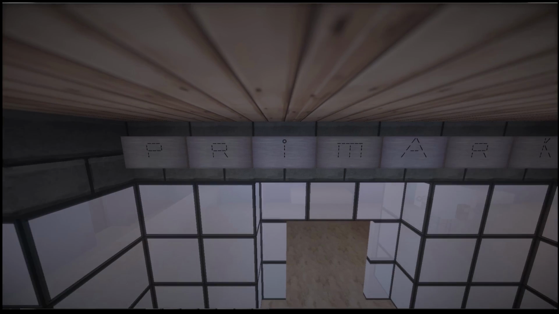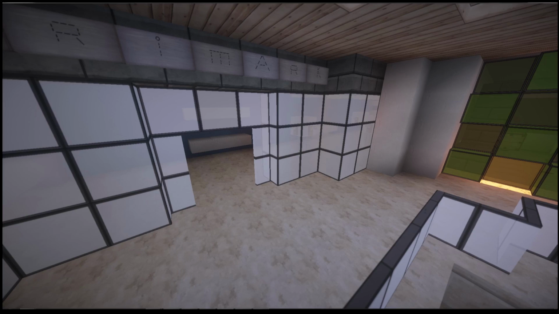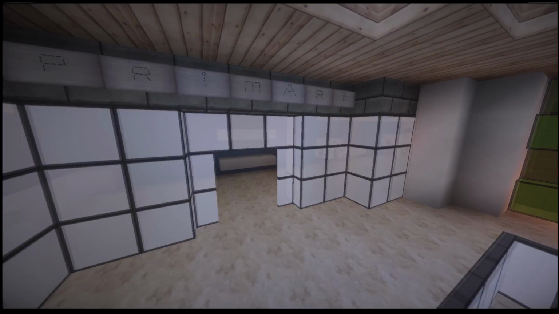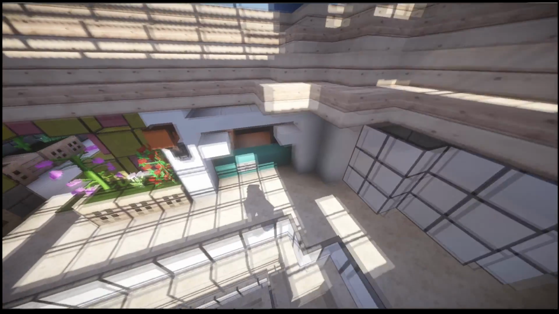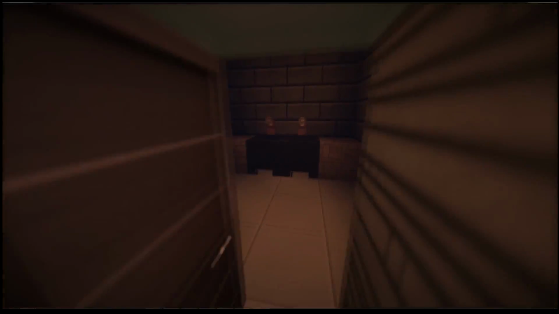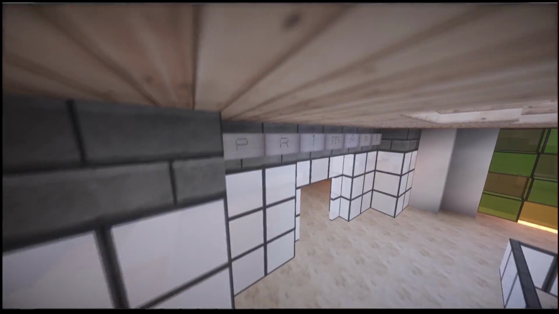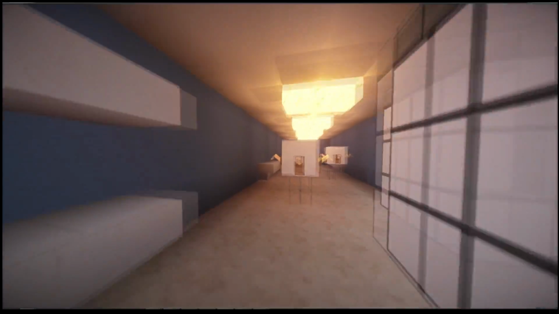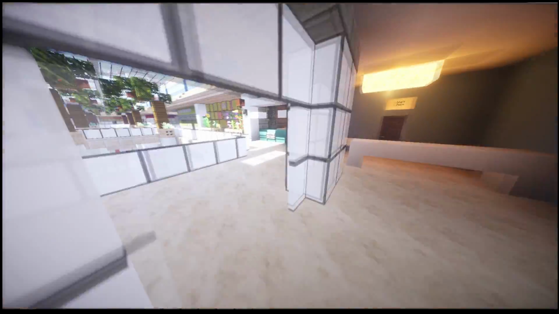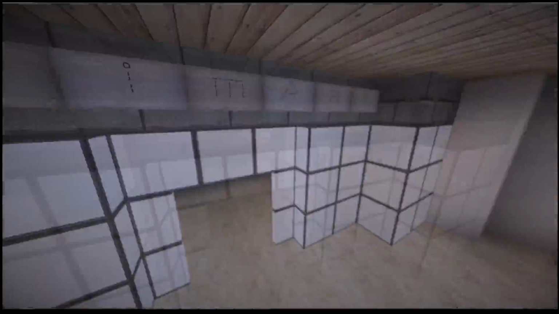Okay, and then we've got Primark. Obviously, Primark in the UK is like the cheapest clothes shop ever. It's awesome. Well, I say ever. It's pretty good though. Did I actually go into this back room? I can't remember. I think I did, and there wasn't anything in there. But yeah, Primark is really cool. It's like a clothes shop, so it's usually massive and usually in malls. Obviously, this is limited space because it was on a plot.